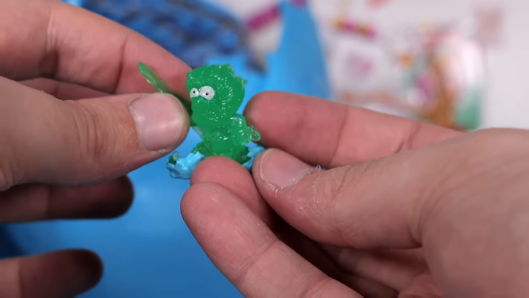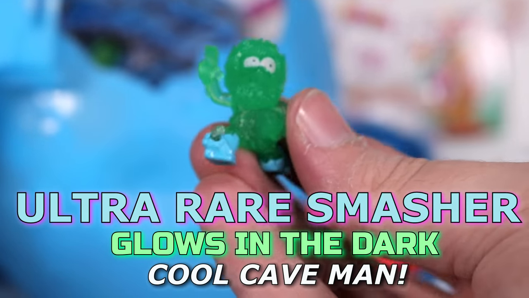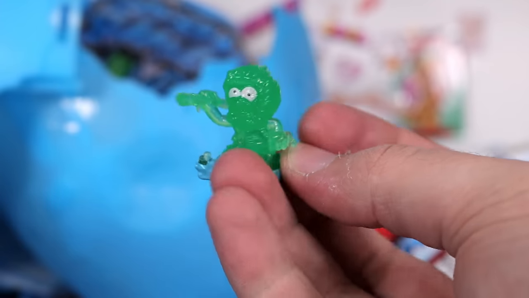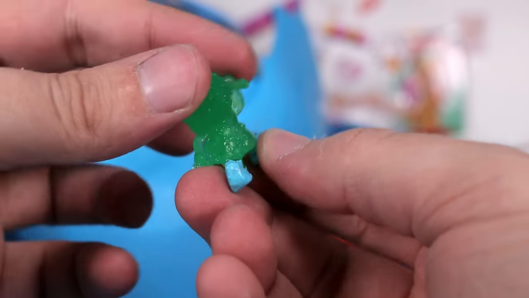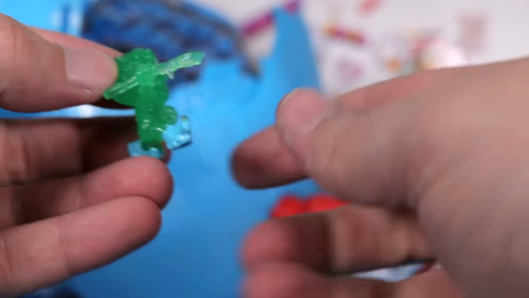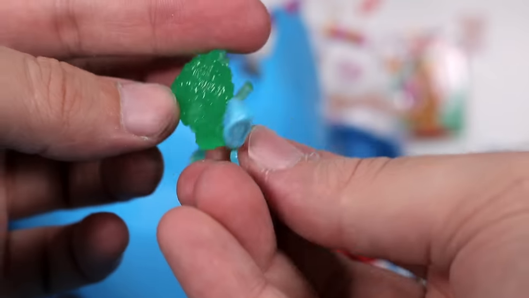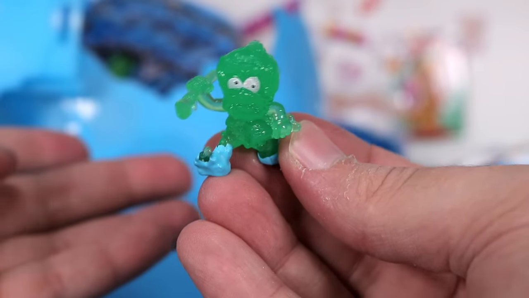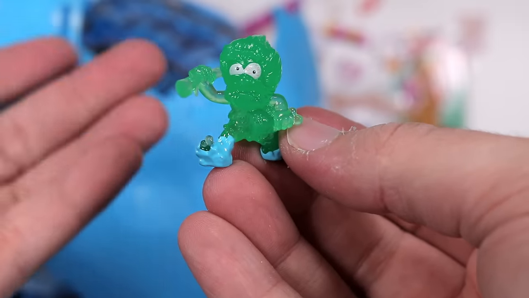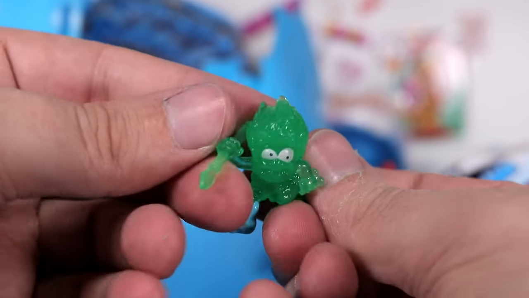What? Whoa! Speak of... Okay, we actually did it. I don't know if you believe me. I don't know if it's even possible. I mean, I'm not buying a rare Smasher for a video, and I did fully smash that egg open. We did it. I think he glows in the dark. I'm not gonna show that. The ultra rare, the only ultra rare in the set. We get it at the very end.